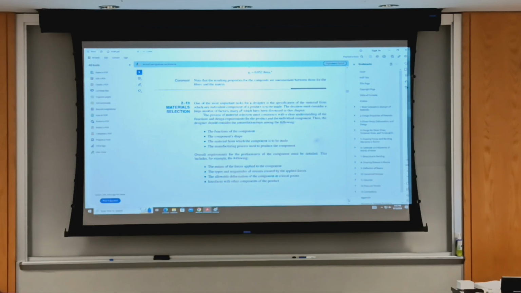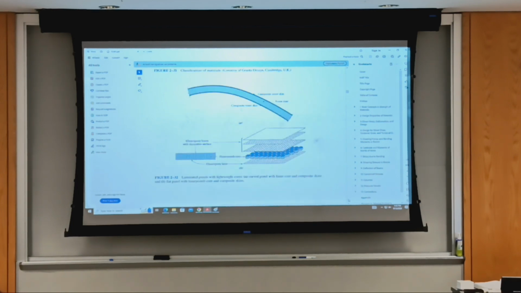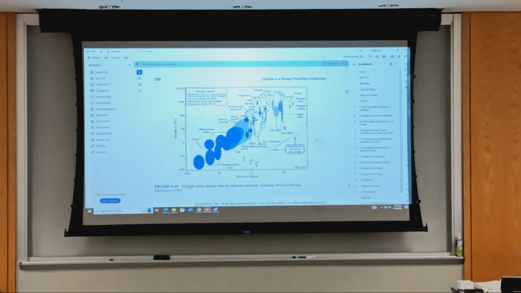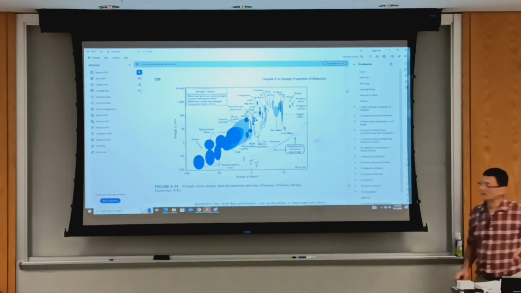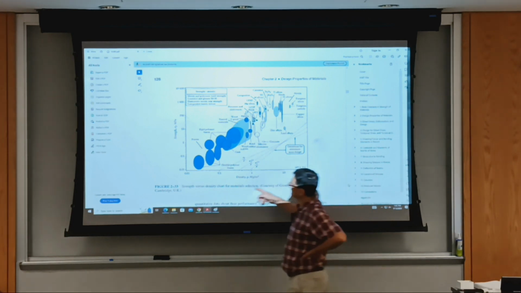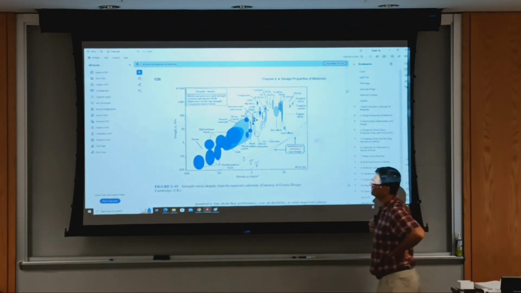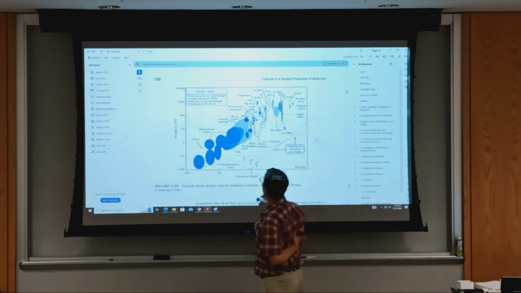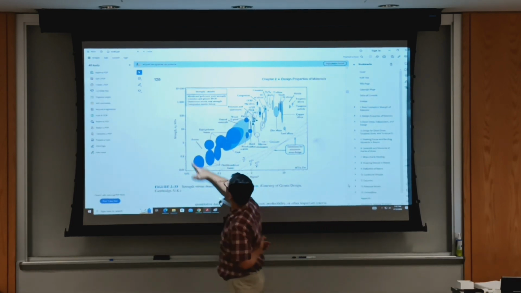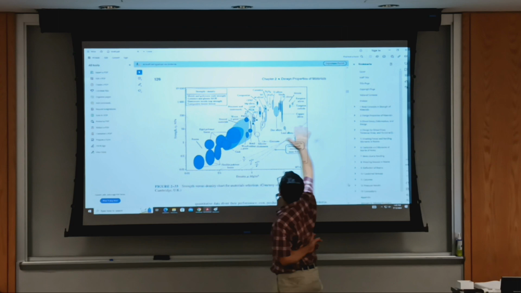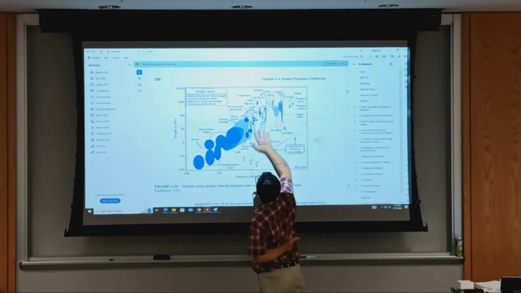Okay, so the last portion of this chapter discusses material selection. There's a pretty popular book, I know one of the co-authors by name, Chabon, and it tells you how, based on density and strength, you can find what kind of materials could be good candidates.